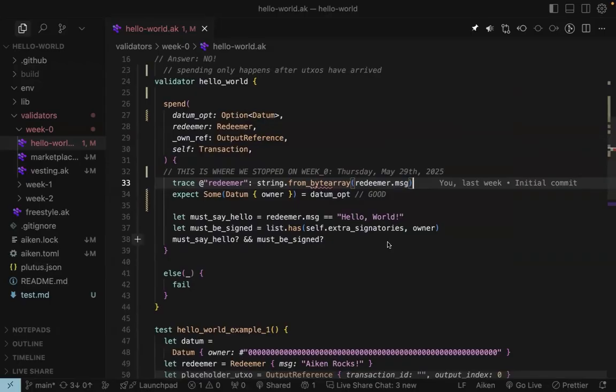All right. So there are a couple of topics I wanted to bring up from last week that I changed my mind on. The first one is the difference between a wallet and an address. Addresses are of two types. One is addresses that are derived from verification keys, and the other is addresses that are derived from scripts. When an address is derived from a script, then the script's logic controls the outflow of UTXOs from that address.